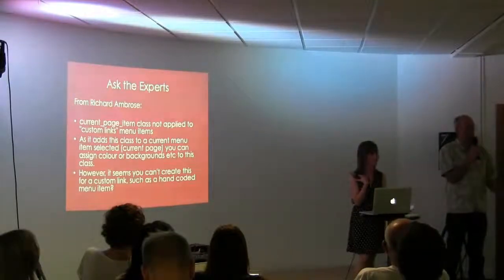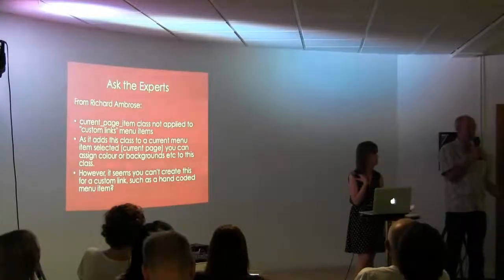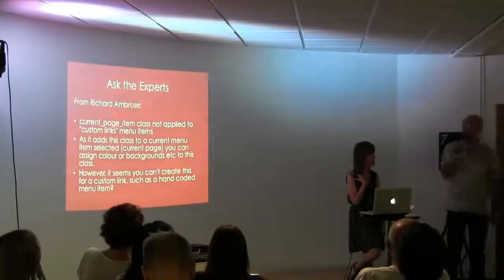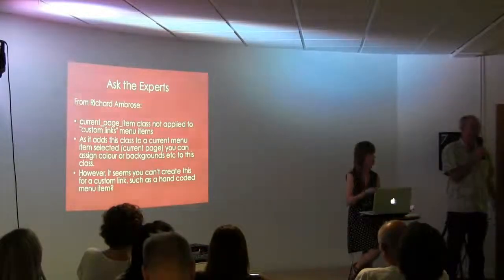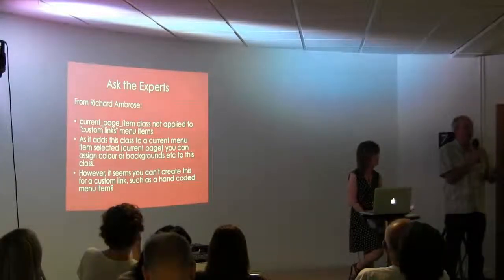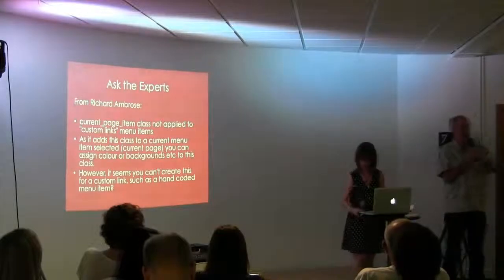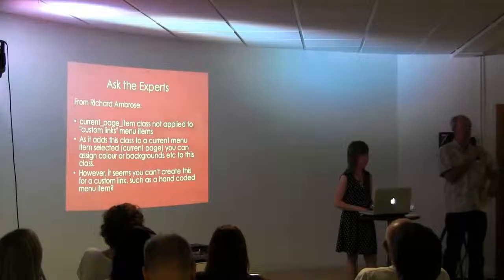So you might want to investigate that, because in certain situations current page item won't get applied because WordPress might not think it's a page or the appropriate place. So I really think current menu item is perhaps the one you want to be looking at. In most cases, of course, where it is a page, it will be the same. But where you've got custom links, you'll find that it will set the current menu item rather than the page item.